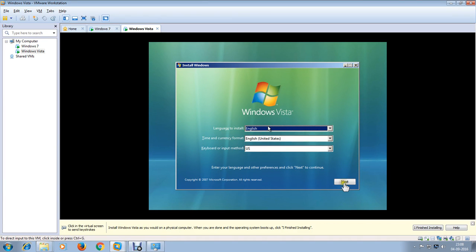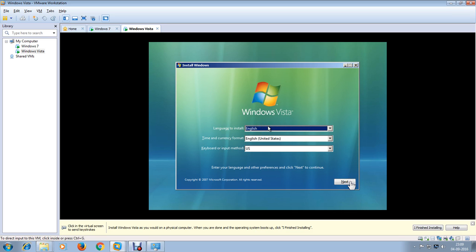So if you click on next and follow the further options provided, you'll end up installing Windows Vista on your virtual machine. If you want to know how to install Windows Vista or Windows 7, you can watch my subsequent videos which I'll be uploading very soon, where I'll clearly explain how to install Windows Vista or Windows 7 operating system.